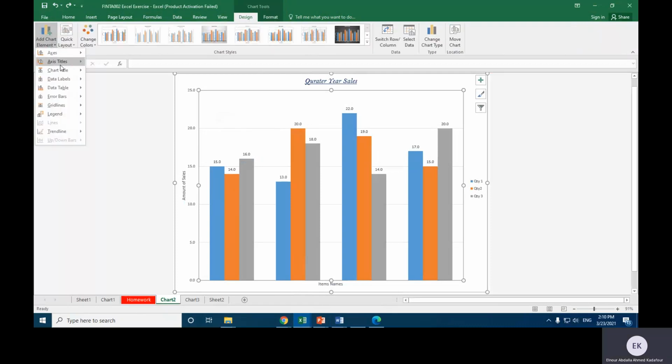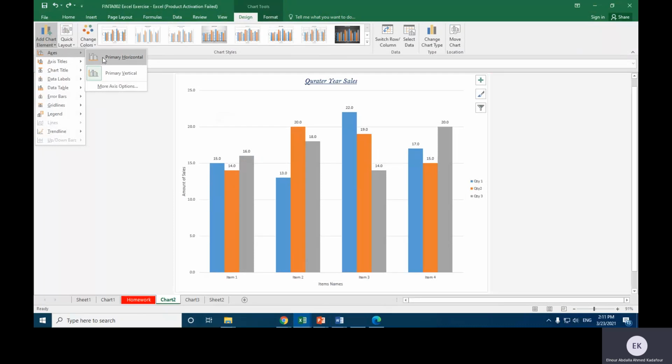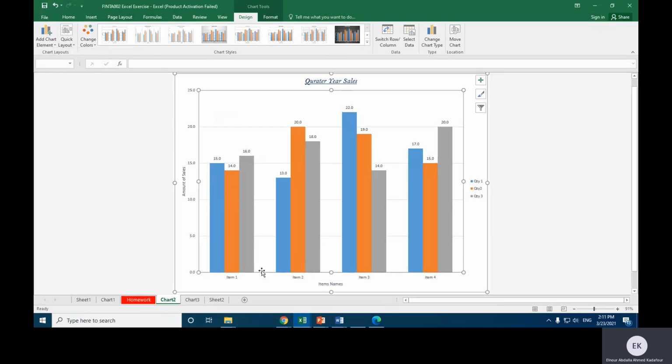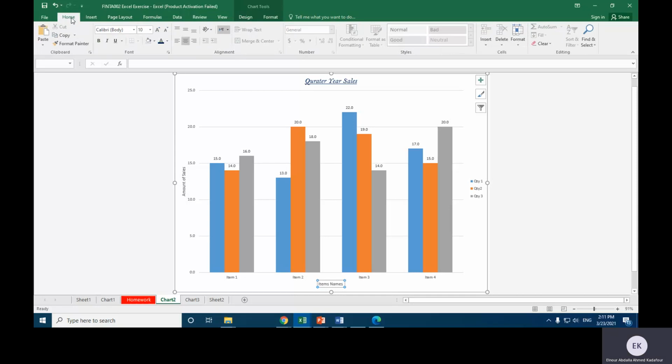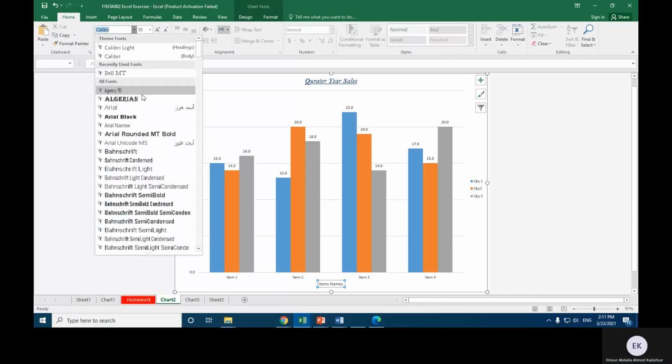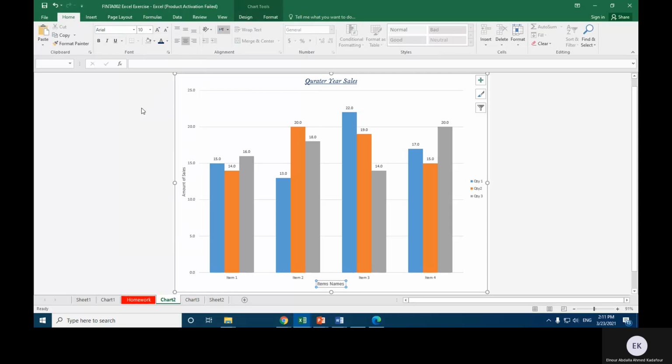By the same way, for the x-axis, first of all, let me show that it is here. So we have items. First, I want to select the name. Then what do you want to do? You want to select font type. I need to increase it to 11, something like that.